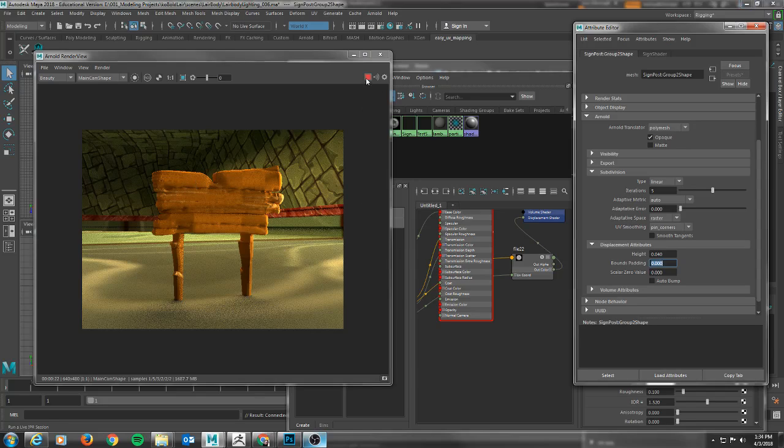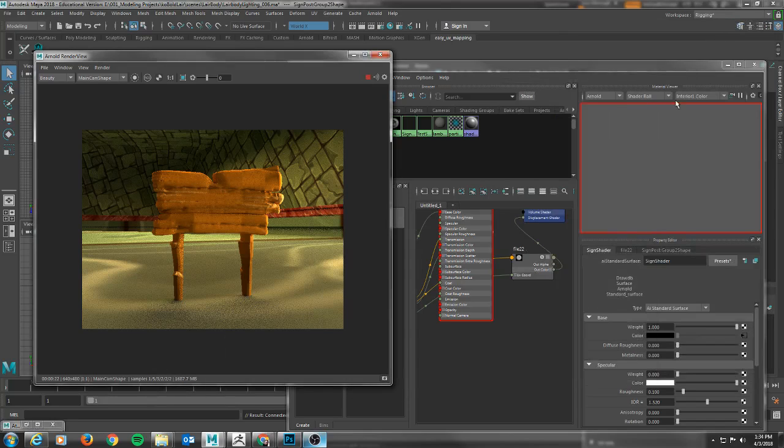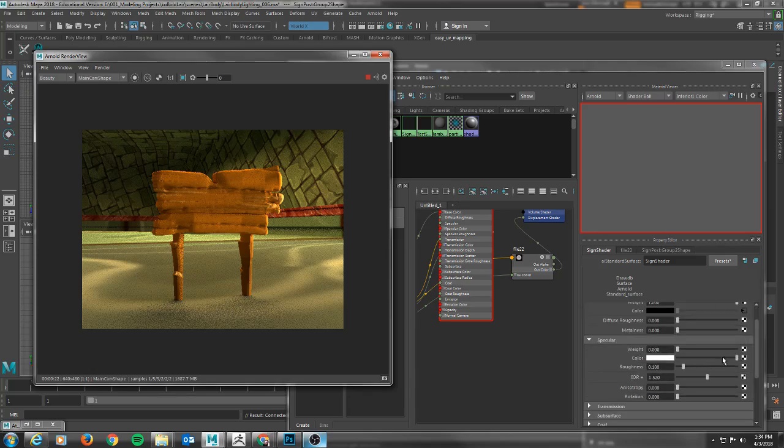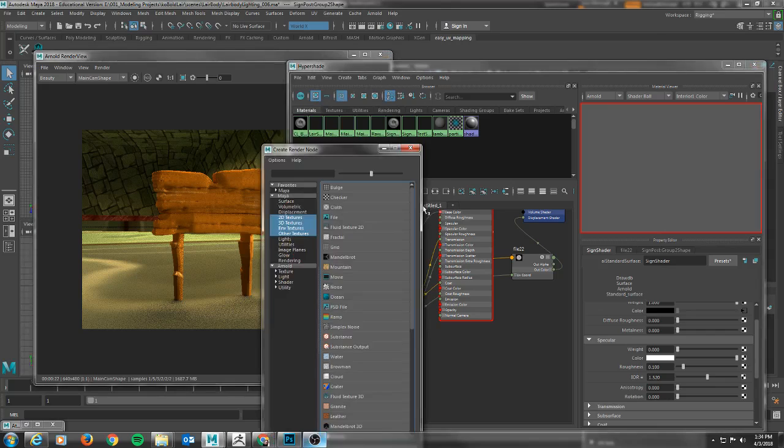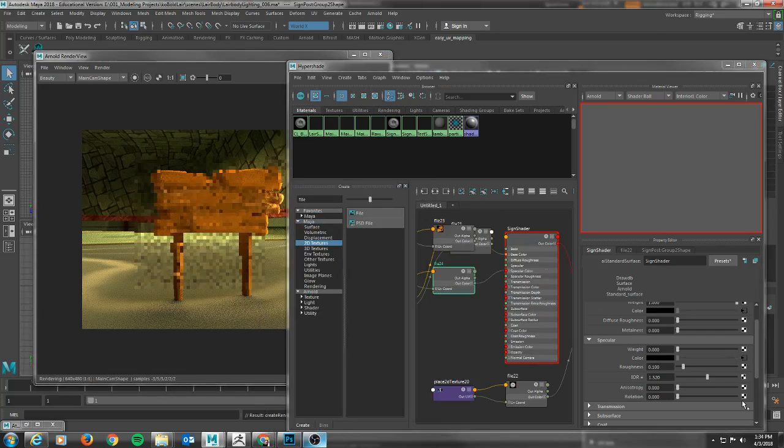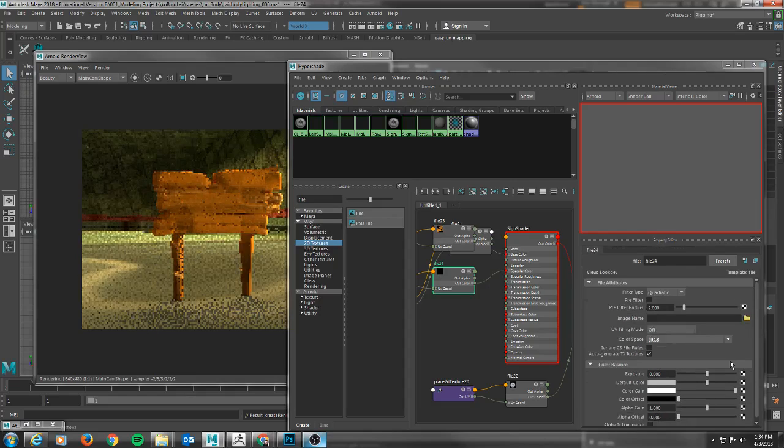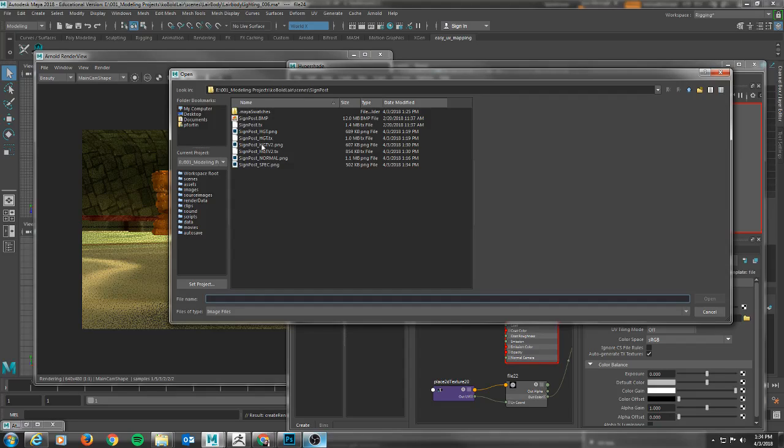I want to pause it just to save ourselves some adjustment period, but that's okay. So here's the specular, and here is the. Now with Arnold, I'm used to putting it into the color, but I think we want to put it into the weight as well. So let's go ahead and start with this. And to be honest, the color could probably be a slight tone. It would probably almost be better.